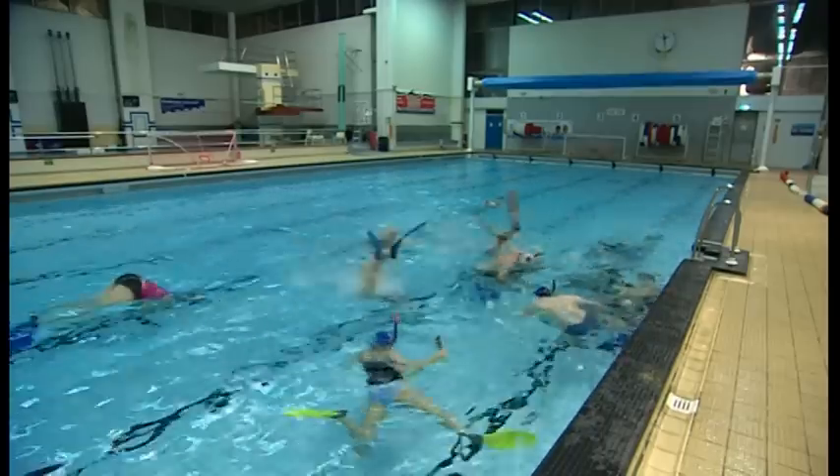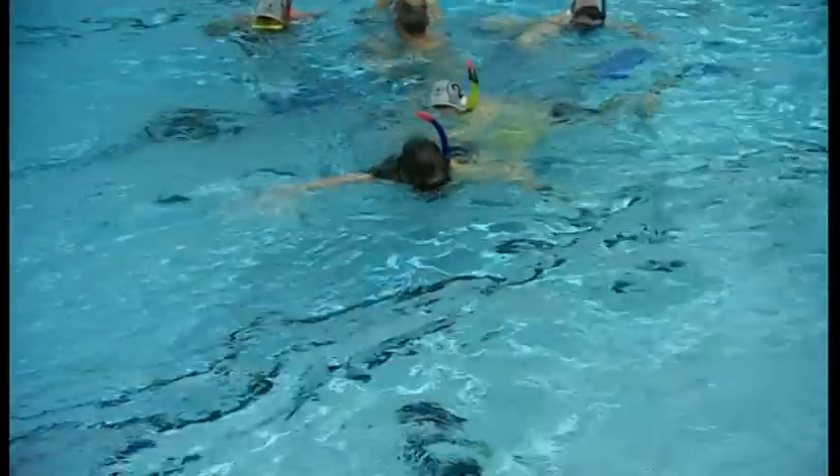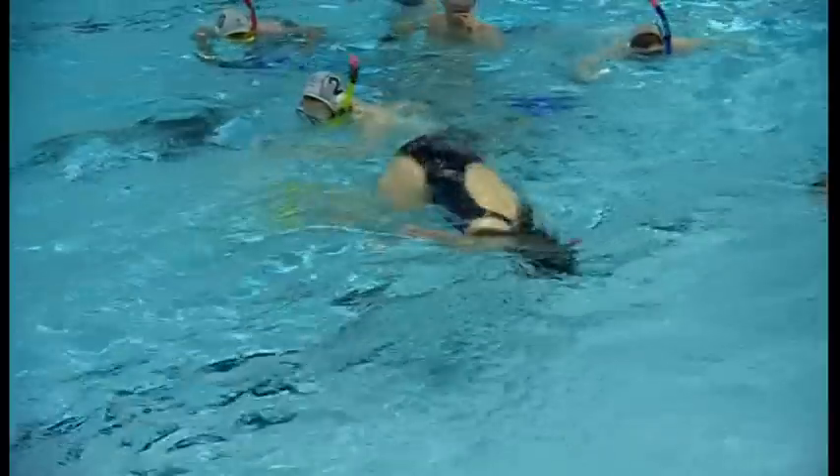It can look quite complicated from above but down below it's far more organised. Everybody in the team's got a role — some people are moving forward, some people are in defence, and you're rotating activities and rotating players all the time as well. The real skill is picking your moment to swoop down from the surface and take control of the puck till you run out of breath. You spot the play, you make your move, and you can then come up and have a fresh breath of air.